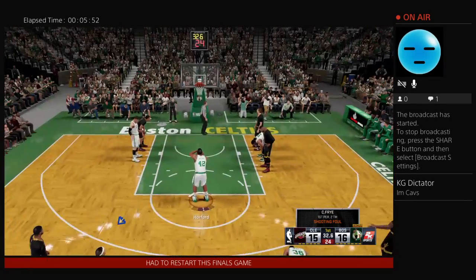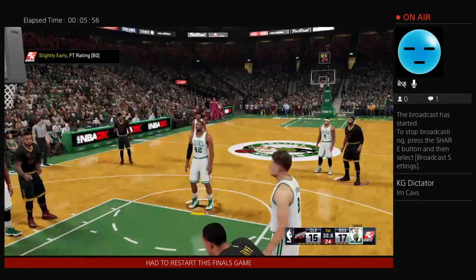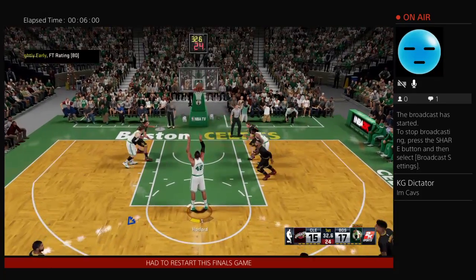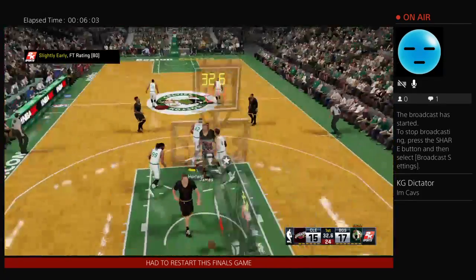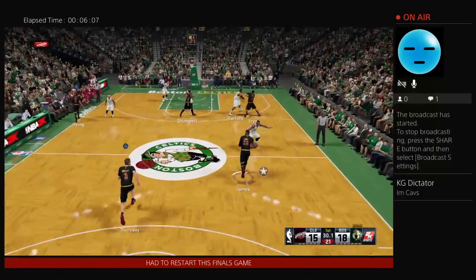And Horford at 6'10", a natural power forward who's been pressed into duty at the center spot, but he holds his own on the low block. He also does a really good job, Kevin, moving his feet and covering in space, covering the pick and roll. He's outstanding in that regard, which is important in today's game. He's got mobility and a high IQ.